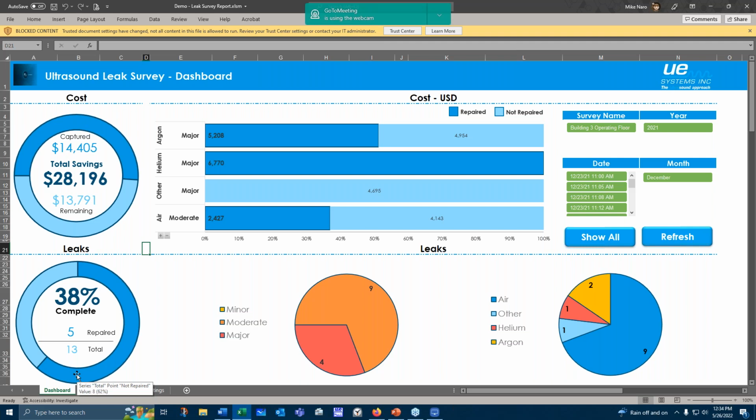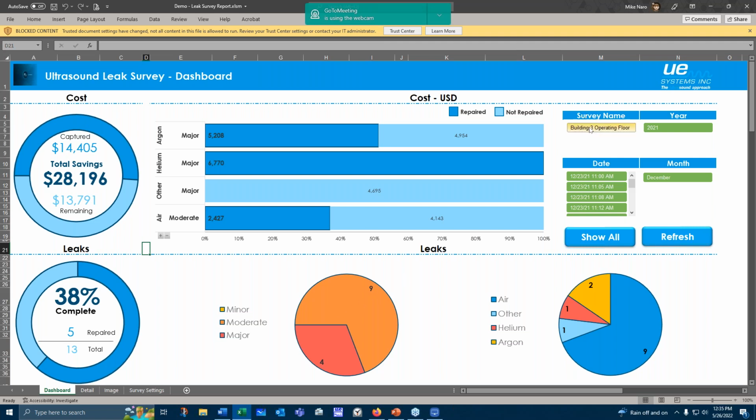And as you can see, if you're used to using any of our old leak surveys, right off the bat, I think it's more visually pleasing, and we're using a bit of a dashboard format so that you can track trends and filter. It's kind of a big thing as well.